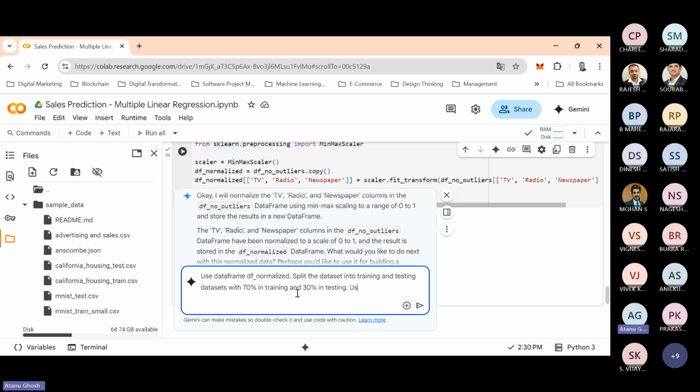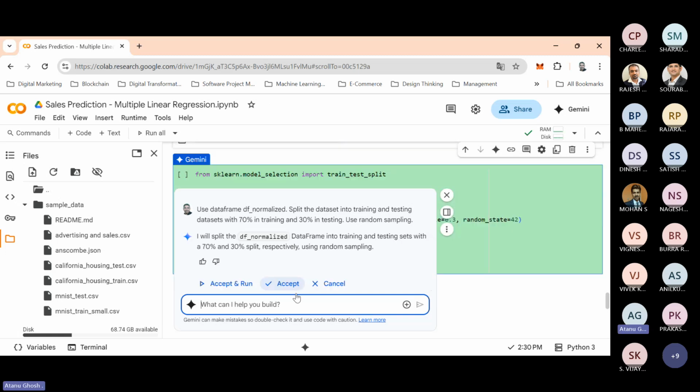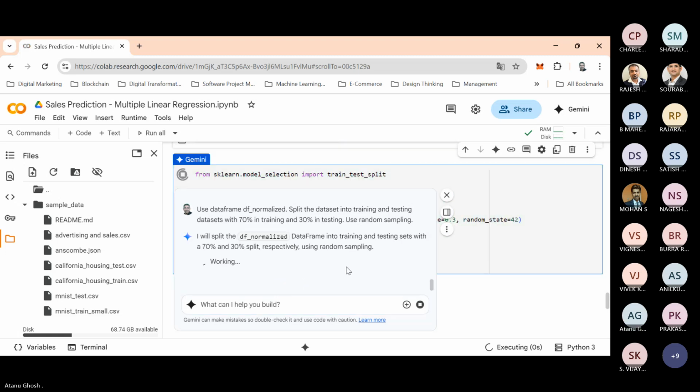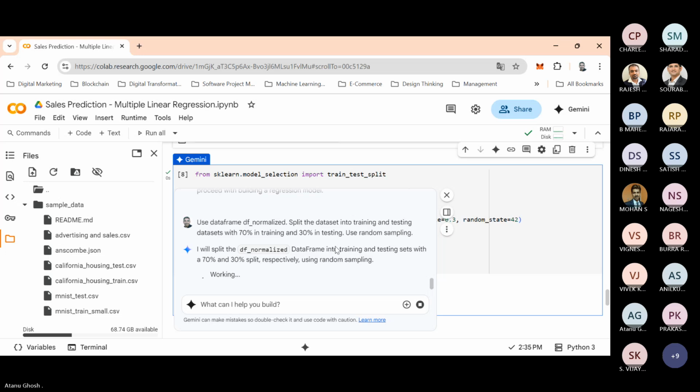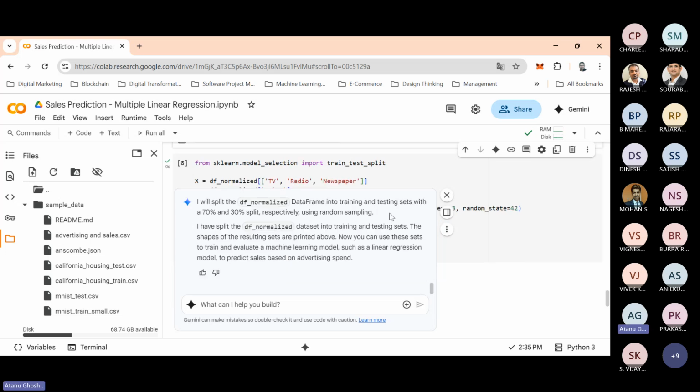Use random sampling. Yeah, accept and run. Okay, seems to have done.